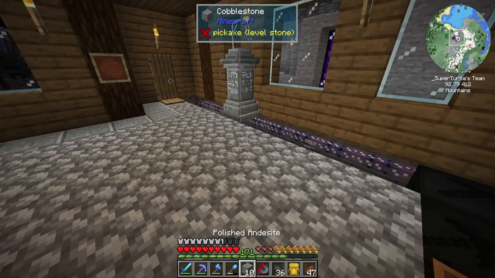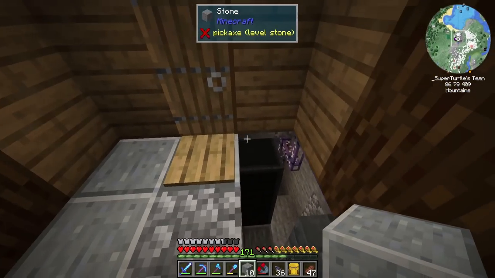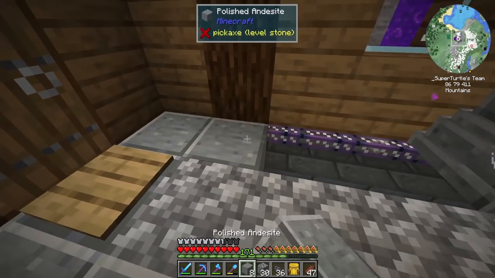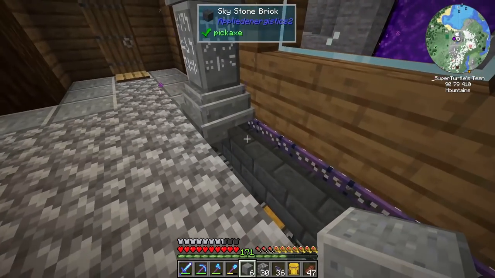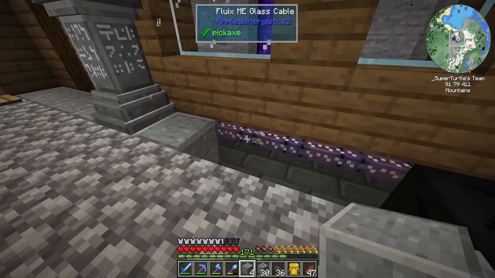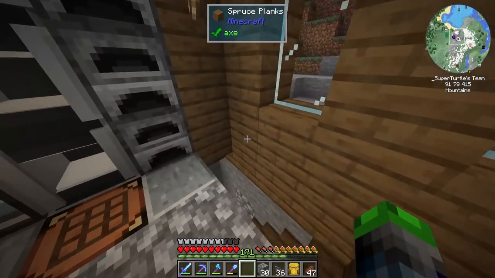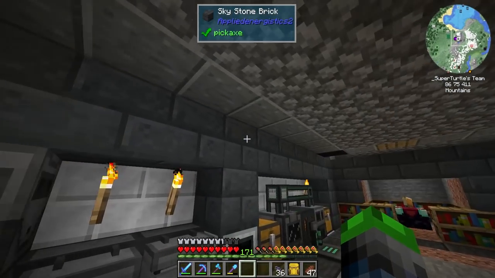Now, the cool thing is we can go ahead and seal this back up because the issue we're having is not one that is related to the cable. So we can go ahead and patch that hole. Perfect. Oh no, Skystone has changed.